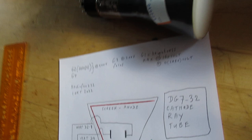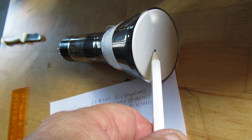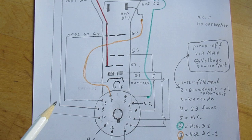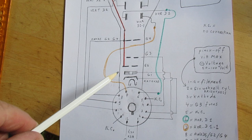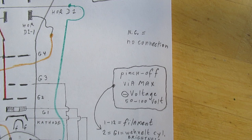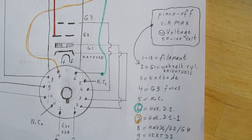On the inner side there is a fluorescent layer. When the electron beam hits the screen here, you will see a bright dot. And you can focus that dot. And the focusing is done by a focus electrode. And that is, as far as I could see, I had to study the whole data sheet, G-grid 3. So here is what I found at first sight, and please correct me if I'm wrong. These are the, say, first ideas, first sight ideas.